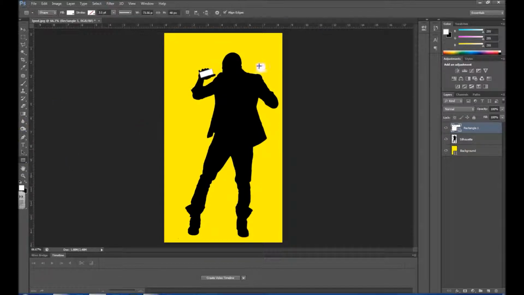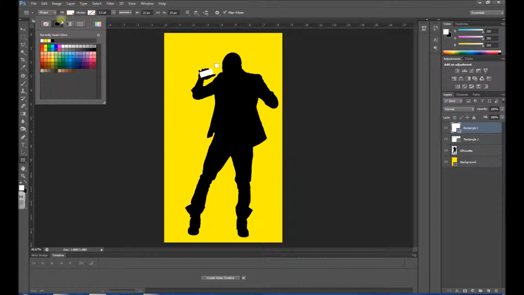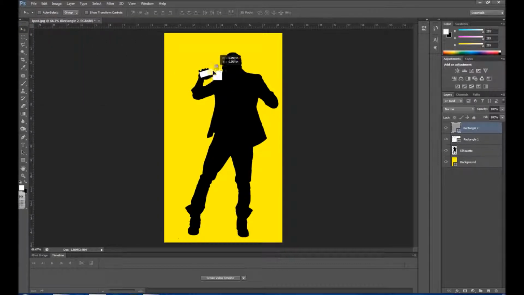And then we'll need to put a screen on it, so I can go in, create my screen, make that gray. Take the move tool, put it here. I'm going to have to rotate it too. So you can add in details, you can add in a little wheel there.